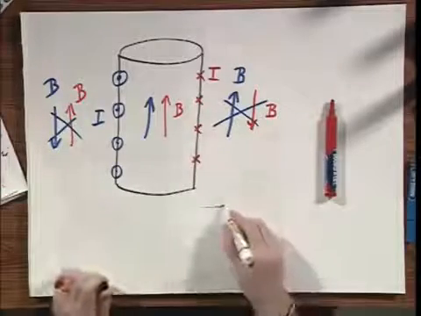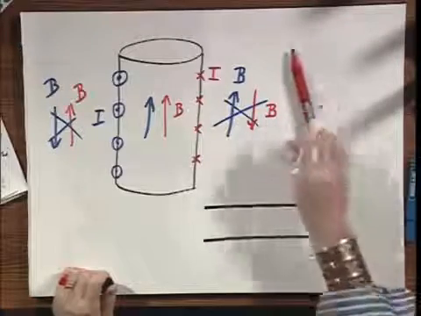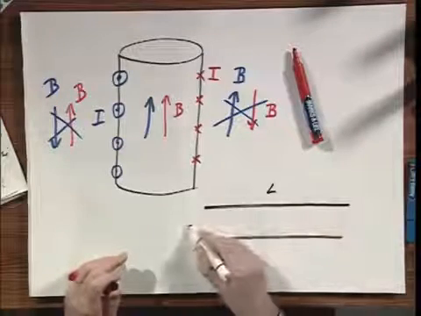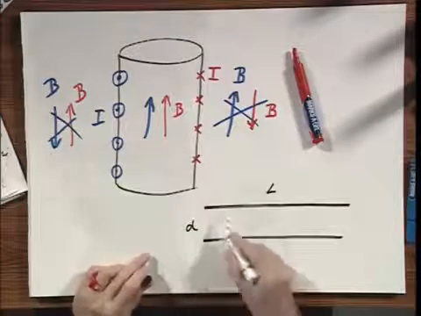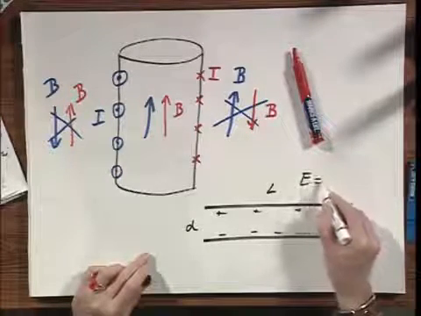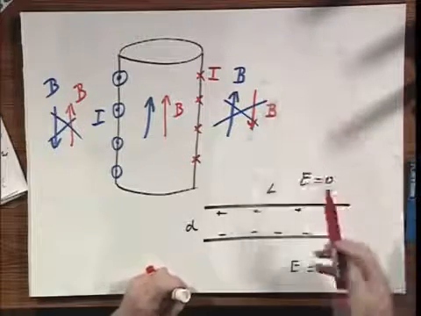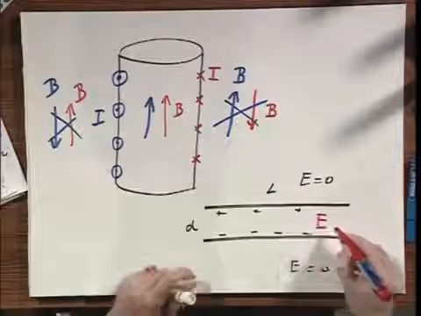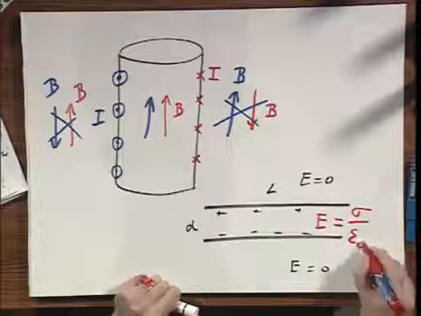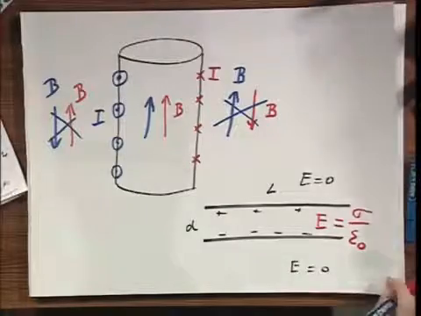Very similar to what we had earlier when we had very large capacitor plates, very large in size, linear size L here, much larger than the distance d. We had positive charge here, negative charge here. Remember, for the same reason, E was 0 here, E was 0 there, and the electric field inside of the two plates support each other and was sigma divided by epsilon 0. Superposition principle again in case of very, very large plates.